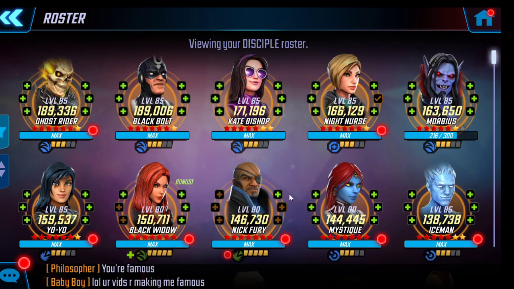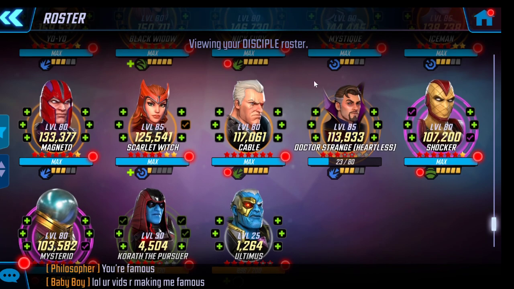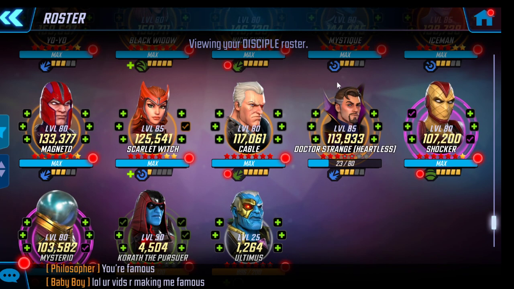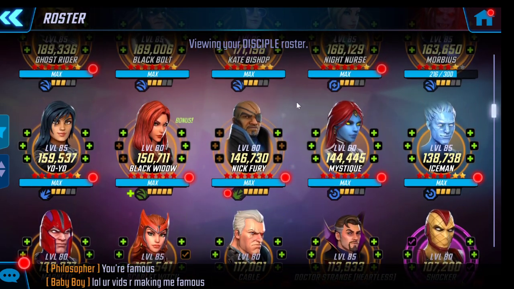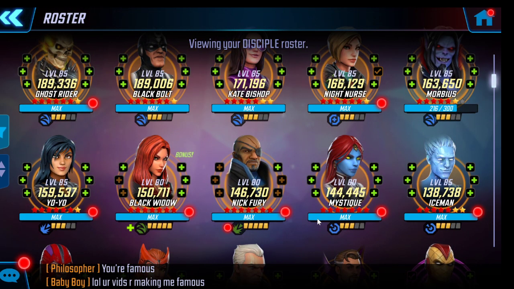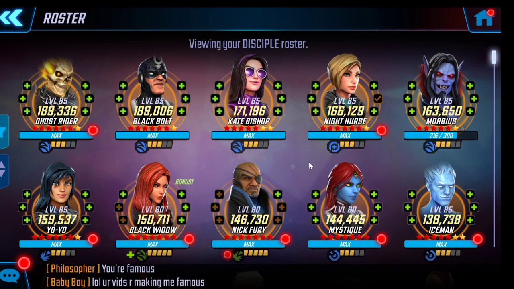So which characters should you be building up or are good to build up? Obviously, if you have the new Doctor Strange, he's great because he just came out and he's with this new exciting Darkhold team and so on. So he's certainly a character that is worth investment. But let's just assume that that's not on the table for most people. He is a campaign character. But who are the other characters here that make some sense?